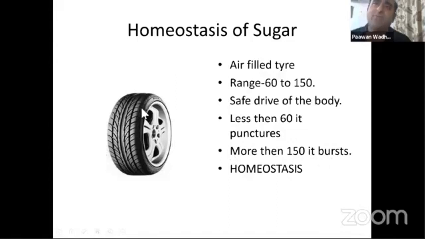It may burst any time, because you are going to suffer more from heart disease, from diabetes, or kidney failure, strokes. So this is what sugar is, simply. If you are below 60, you are in danger, and if you are more than 150, again, you are in danger. This is the homeostasis of sugar.